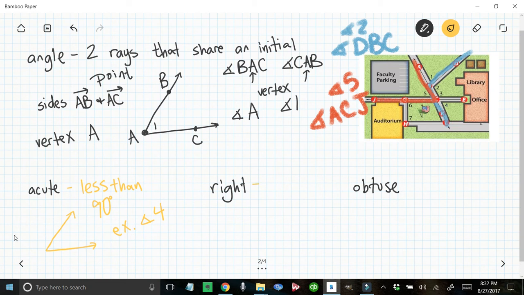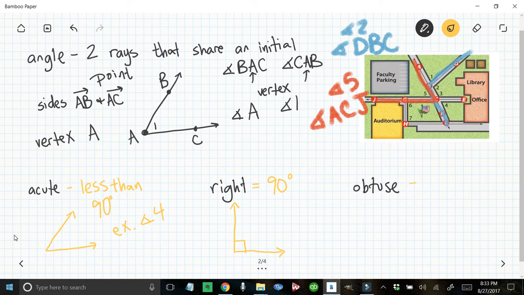A right angle is exactly 90 degrees, and that's going to look like a perfectly written L. So this would be a 90-degree angle, and you'll see a little box on the inside if it's noted that it's a 90-degree angle. This picture here wasn't meant to show you that these are 90-degree angles because there is no little box, and you can't just assume that they are, but they look like they're about 90 degrees just by the look of the picture. Anything that's perpendicular is going to be that exact 90-degree angle.